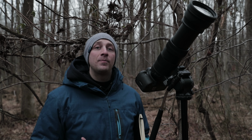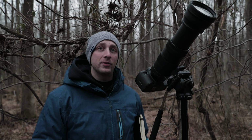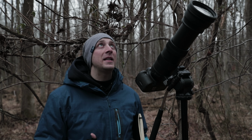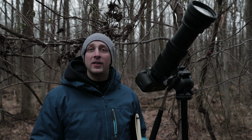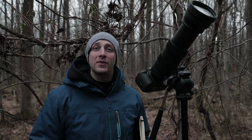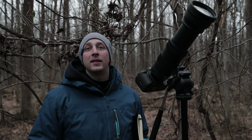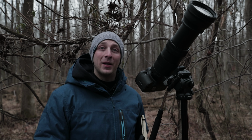Again, like this owl, this is a compelling subject because they're one of the most elusive birds ever. So for me, telling this bird's story, its environment, trying to get as many shots of it as I can, and then closing in, showing the detail and the characteristics of this bird, that is telling a compelling story. Therefore, the subject is a compelling subject.